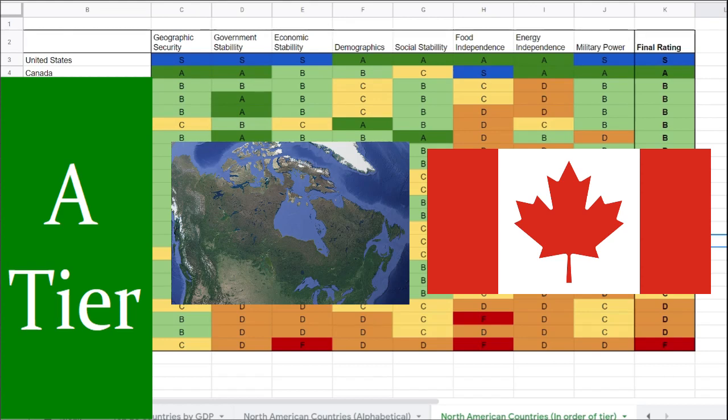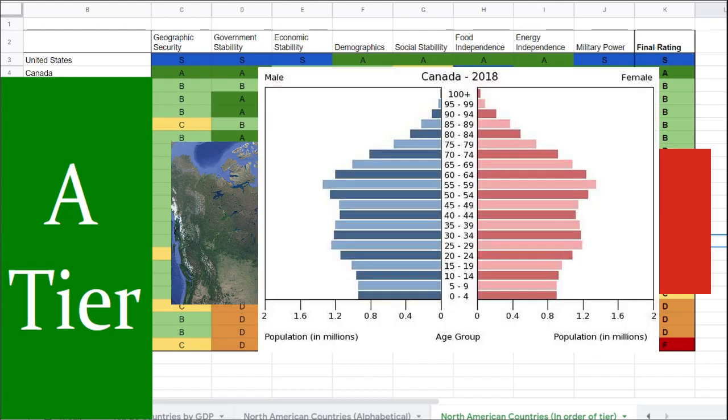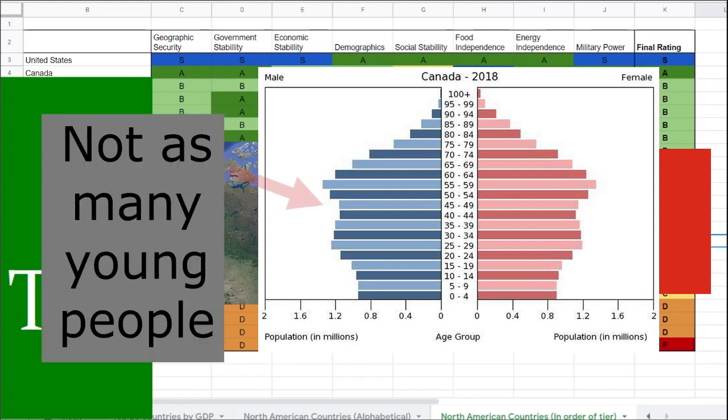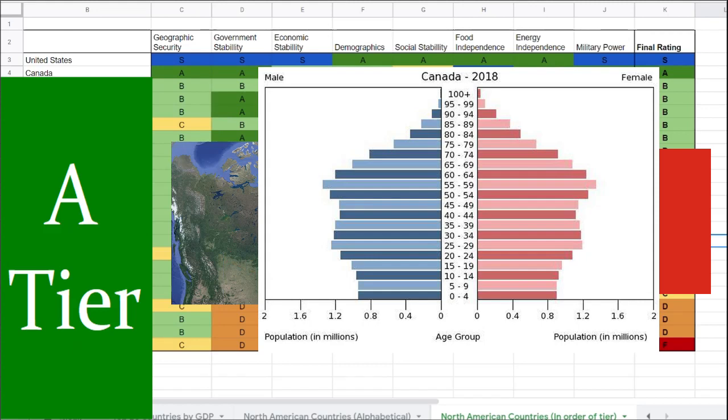Okay, so we talked about why American demographics are good. Looking at this image, which is an image of the Canadian demographic experiment, it seems that Canada's demographics is a serious issue. As you see, there's less people in the younger generation and more people in the middle-aged generation. However, although this is a problem, Canada's immigration rate more than compensates for it.